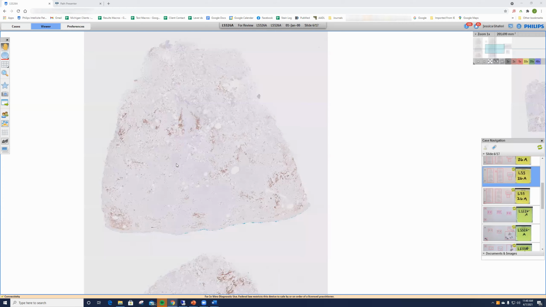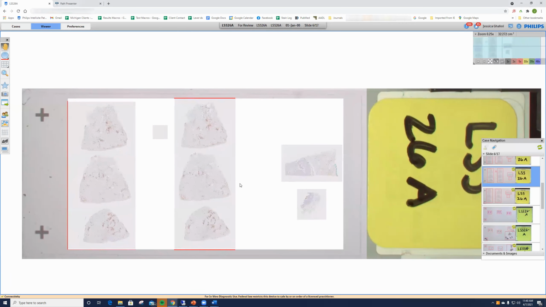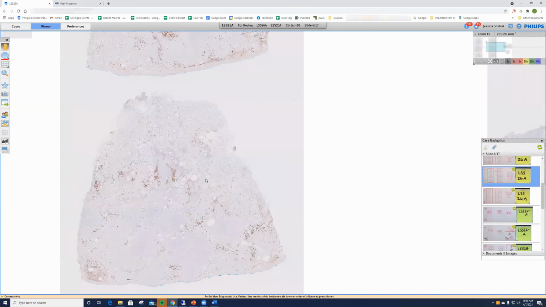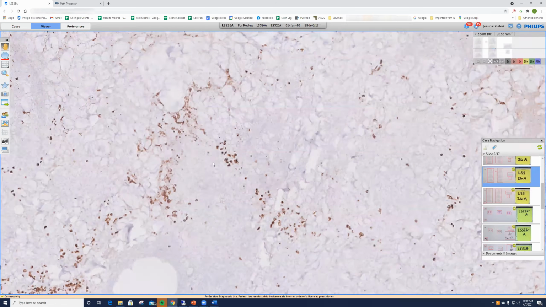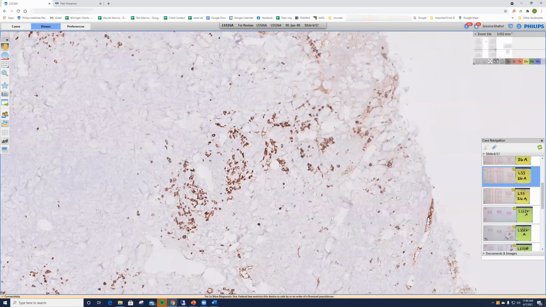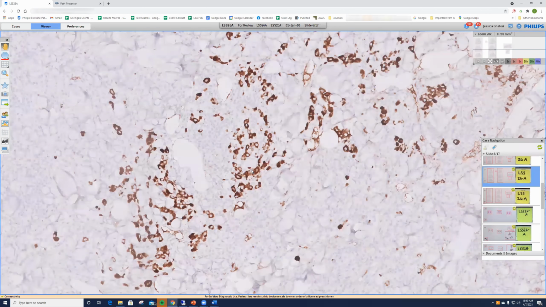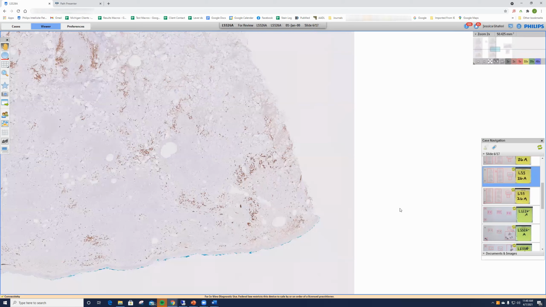And then just to show you our light chain restriction, I'm not sure which is which here because the labels are pretty well covered up, but I think this is kappa. And you can see here that the plasma cells, which do tend to be at the periphery of these nodules of lymphocytic inflammation, the plasma cell cytoplasm is lighting up pretty nicely with kappa.